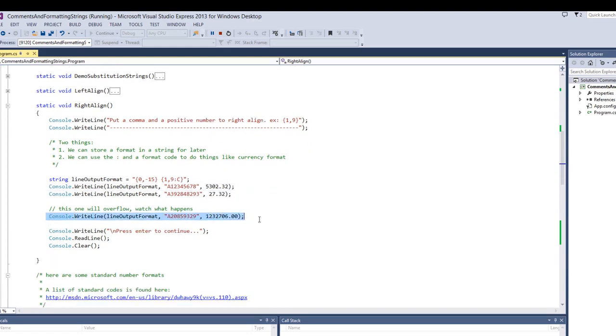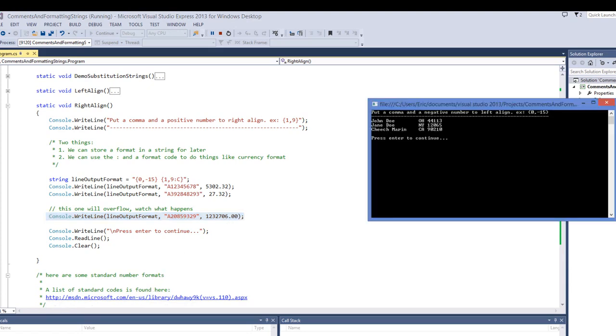On this line, I printed out a very large currency that's going to be more than 9 characters long, just because I want to show you what happens if a number is bigger than the space you allotted for it. So let's come back here and hit enter. And you'll see here that these numbers ended up being right aligned, so all the decimal points lined up pretty well, except for the one that's too big. It didn't throw an error, all it did was allow it to overflow. So always make sure when you're doing these string formats that you know what the maximum size of your data is going to be so that you can account for it.